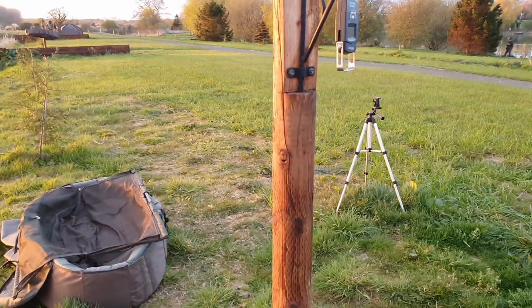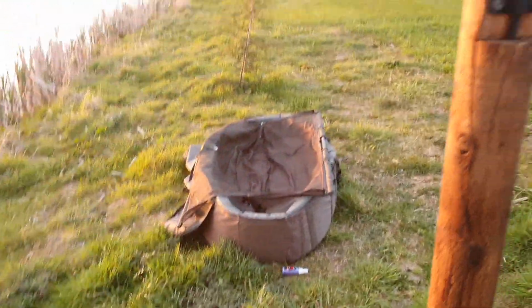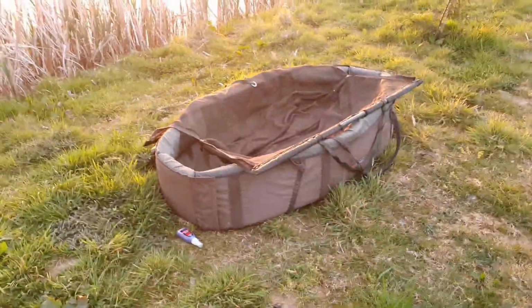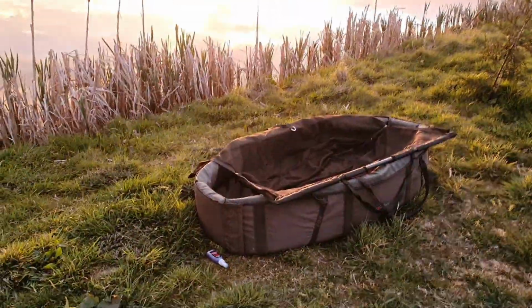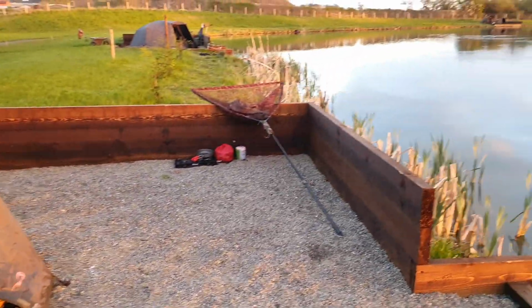Now, just to give you a bit of a rundown of what the peg looks like. When you first come, you don't bother bringing any of your nets. They give you everything. You get a sling, mat, landing net, and there's a big decked out area. This is a two-man bivvy, ignore the mess, and there's plenty of room.